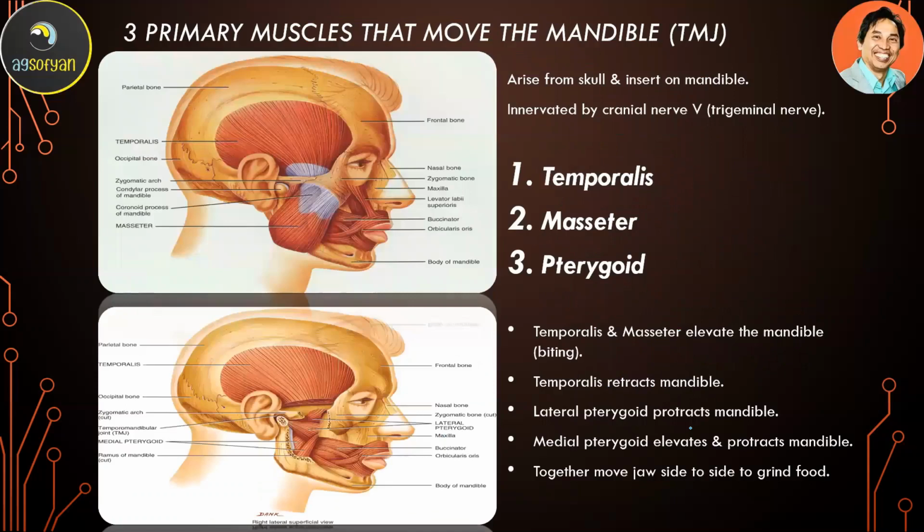Okay, let's go closer to the muscles that move our mandible, our lower jaw, up and down, or maybe front to back. There are 3 main muscles that perform this. The first one is called the temporalis, and the name tells you it is located on the temporal bone. So this is the temporalis muscle. When you contract it, it will lift our mandible, the lower jaw. The second one is the masseter muscle.